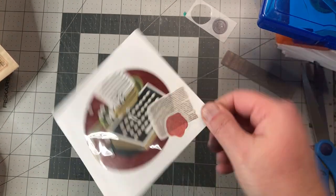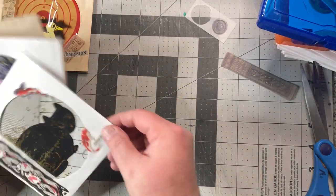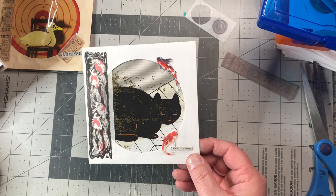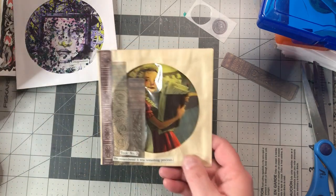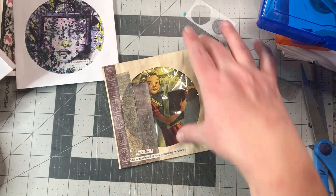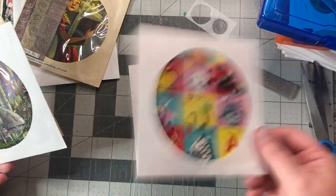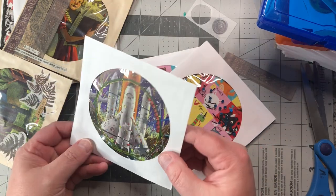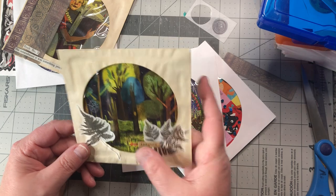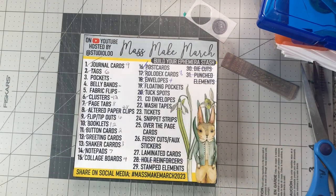So, we've got our number one with the typewriter of the envelopes. We've got the duck game with your admission tickets. This is not a shaky. We got the good fortune kitty cat with the koi fish. We got the crazy imagination one. We got this girl in the library with the books. Not a shaky because it's the natural. We got these two that are shakies, with the blue shaky, this one, which is probably my favorite, with the star shakies in it. And then this one's not a shaky with the Outdoor Woods Imagine. So yeah, I'm pretty pleased with those. That's a pretty good make for CD envelopes.